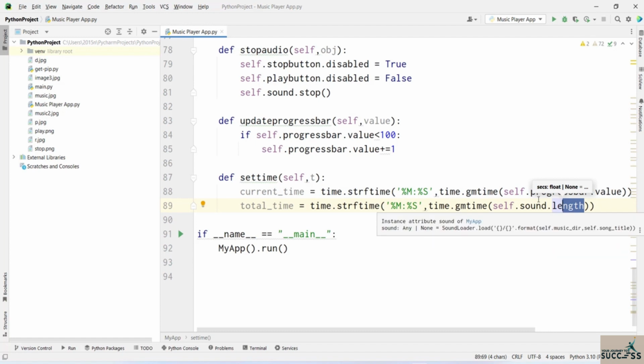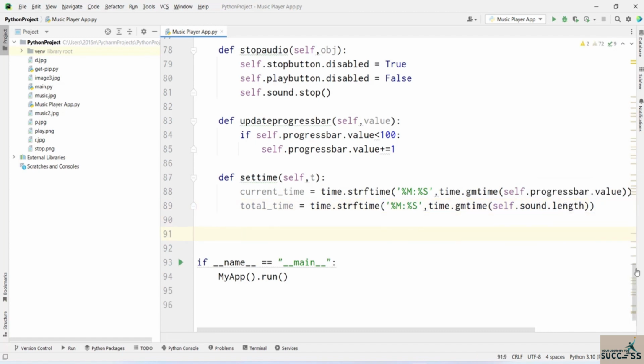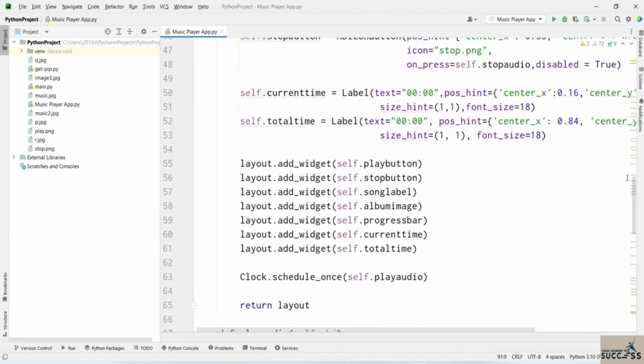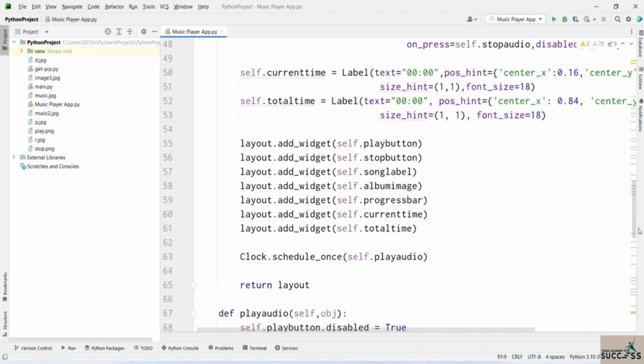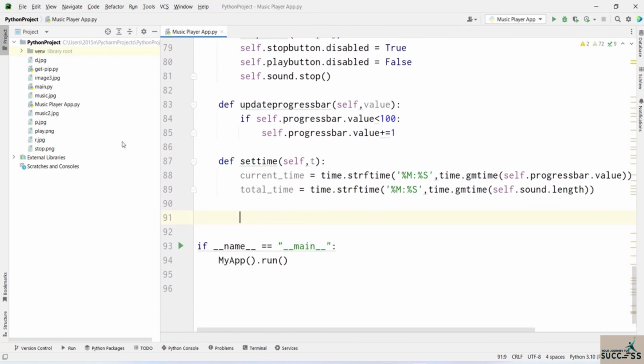Okay, so now we have these two variables in which we will have the current time and the total time. Now we're going to set the label values. By default, the current time label and the total time label, the text on it is 00, but now it's just gonna be equal to these values, the current time value and the total time value.